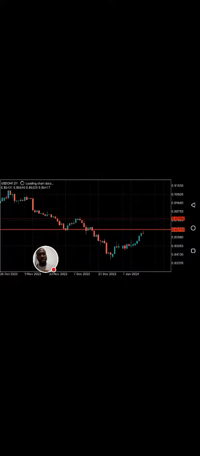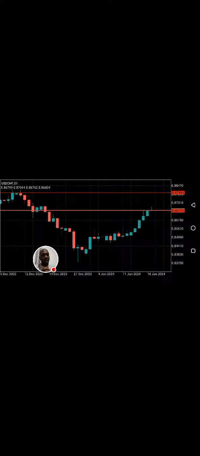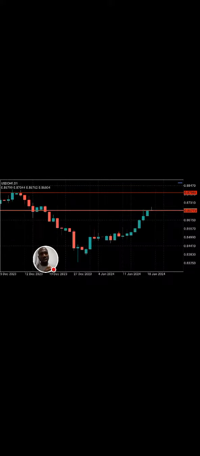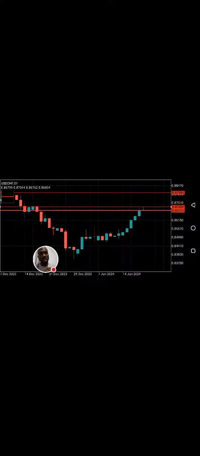What do we have on daily? Can you see the pattern we have on daily? That is a doji. Also on the daily time frame, you would see that this is a resistance. There was a resistance at this level. Price tested that resistance and there was a rejection from that level, and the candlestick that formed there is called a doji, which indicates that the trend is going to change from bullish to bearish.